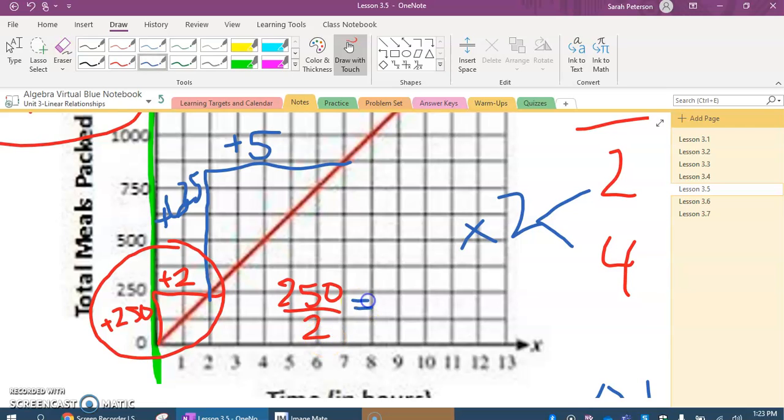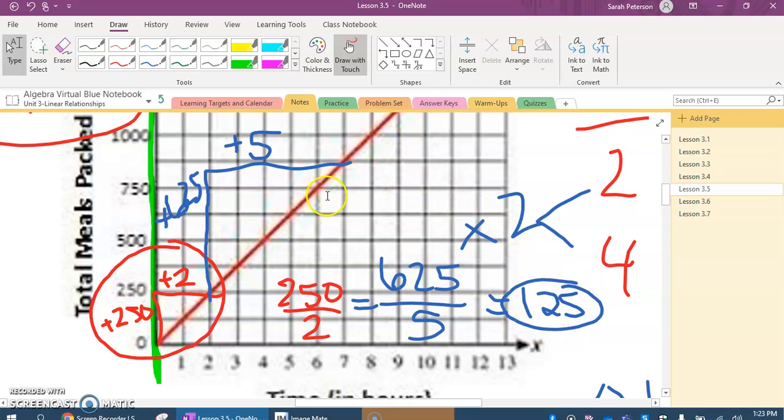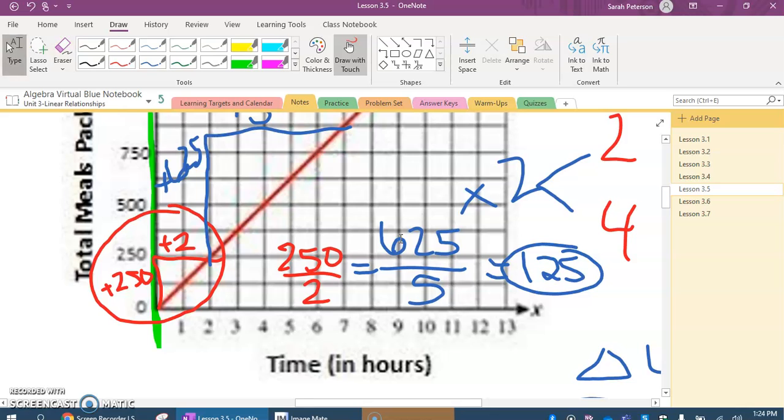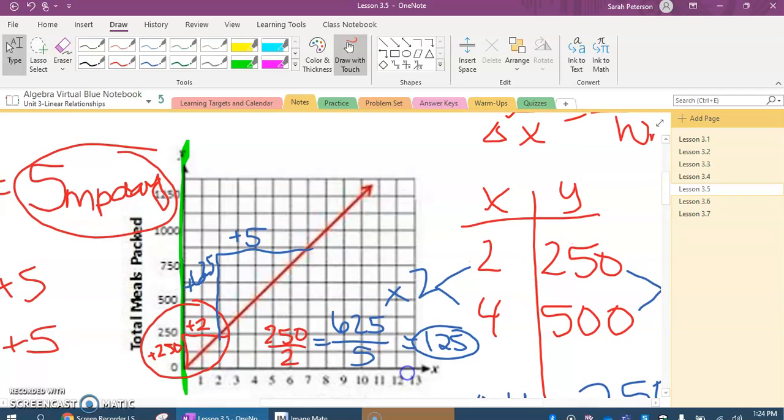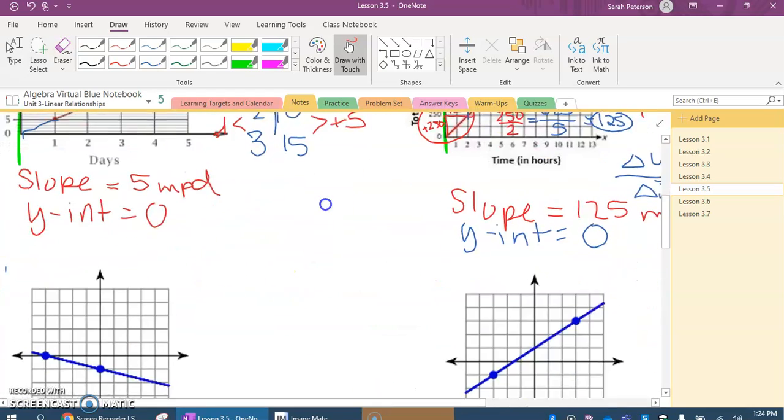And my blue triangle is 625 over 5, which if I divide both those numbers, I get 125 for both. So it doesn't matter what 2 points you look between, because when you divide those changes in x and changes in y, you're going to get the same number because this is linear and it's going up by the same thing every time. So that's another way you might hear slope explained, is rise over run. Just looking at the graph and looking at how much you're rising and how much you're running from 2 points. All right, a couple more examples here.